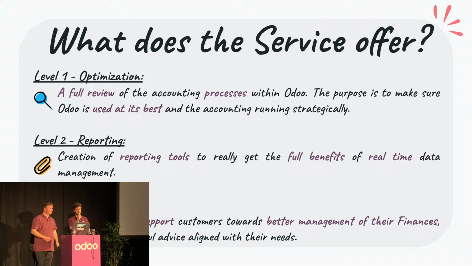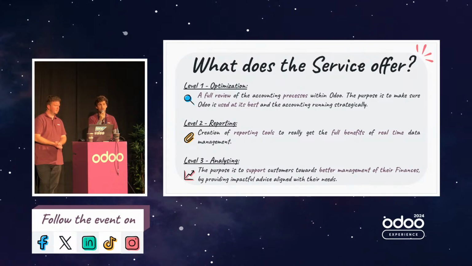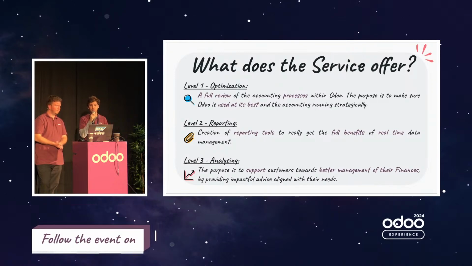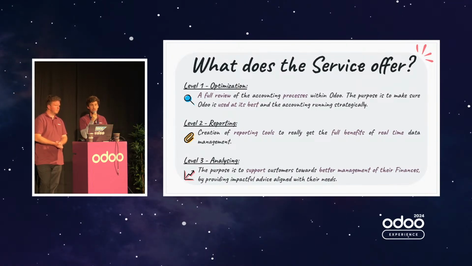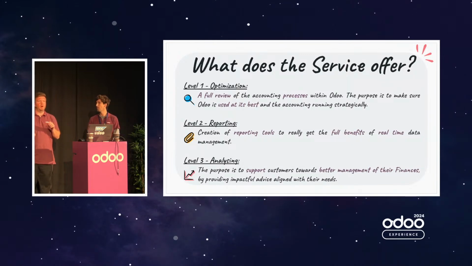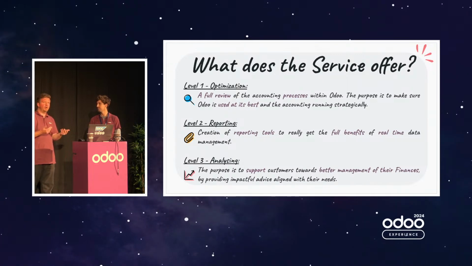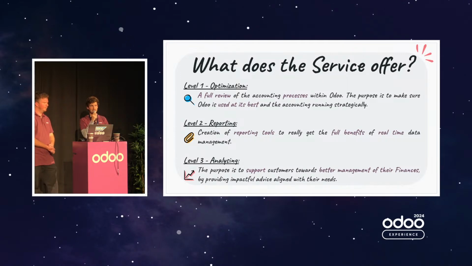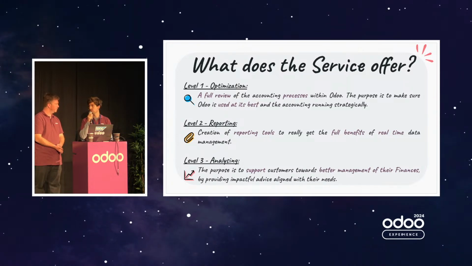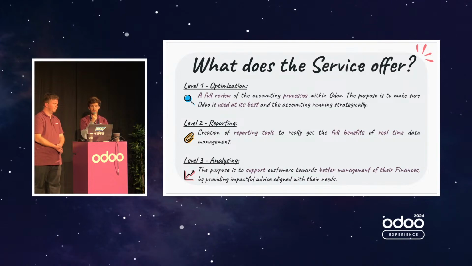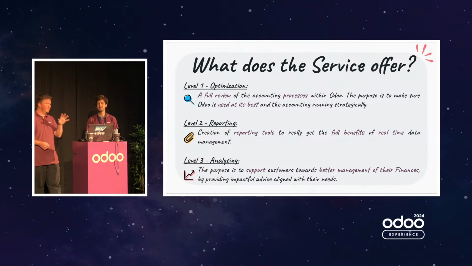And lastly, we have the analyzing part. In this part, from the reporting, we'll be able to guide you toward better finance management, meaning that we will see, in comparison with other industries, where you stand and what you can do in order to improve those metrics. So you can decide to work with us on 1, 2, or all 3 levels that we propose in our service, depending on your requirements. Our team comprises 10 experts with very different backgrounds, from former financial controllers to accountants to former auditors as well. So together, we can bring a wealth of expertise to help you achieve your financial goals directly in Odoo.